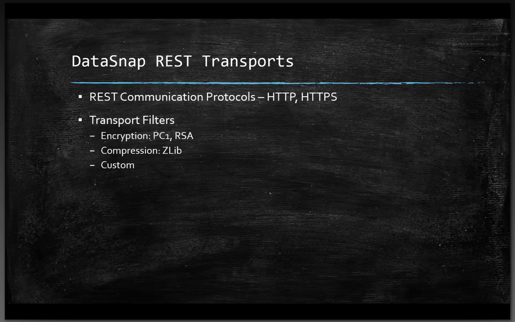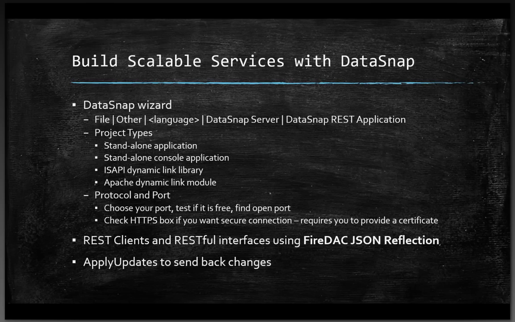So you can do operations on the filters. You define these filters and the code for the filters on the DataSnap server side. When the client connects, and if there's any filters, the DataSnap server will send the filter information down to the client so that you have the right code that can execute on client and server side. So if you're encrypting and then compressing, or if you're compressing and encrypting, it'll make sure it does the right opposite things on the client side. So you don't have to worry. Just define your filters on the server side.